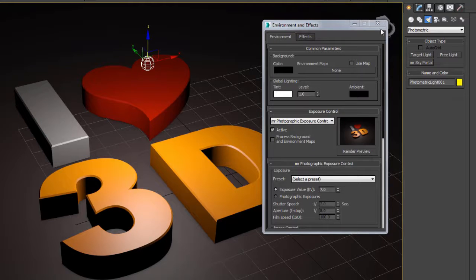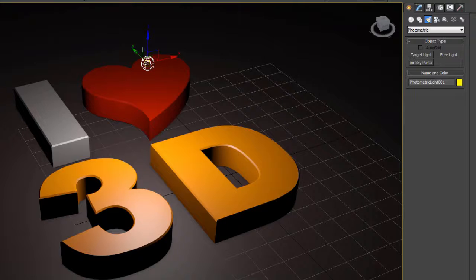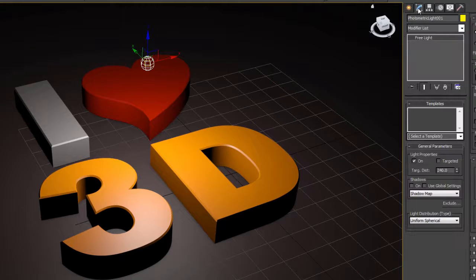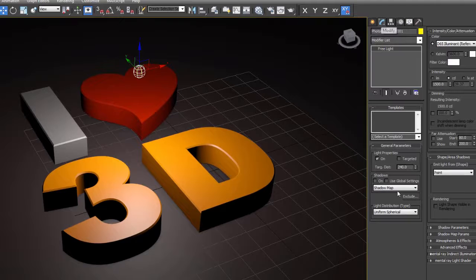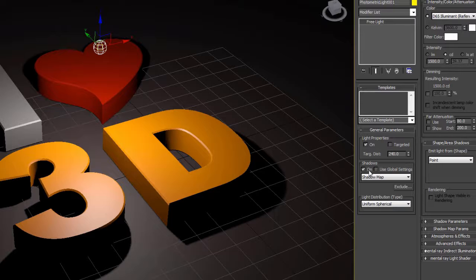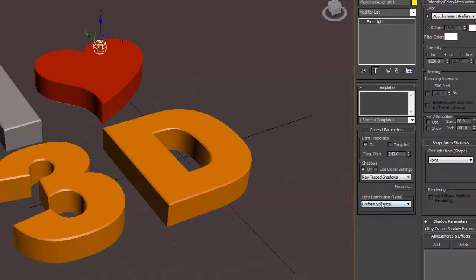Next, we can have some fun playing around with the settings for the light in our scene. So let's go to the Modify panel inside of the Command panel, which is the second tab. And we're going to start by, let's say, turning on shadows. That seems obvious enough. And in this case, we're going to select a different shadow type. Shadow maps are great for the scanline renderer, but we want something a bit more beefy. So we're going to use the Ray Traced Shadow System.